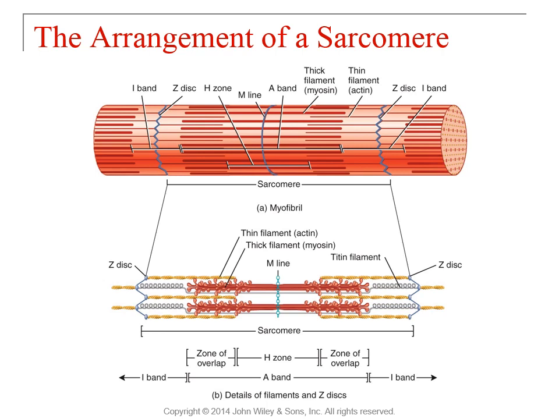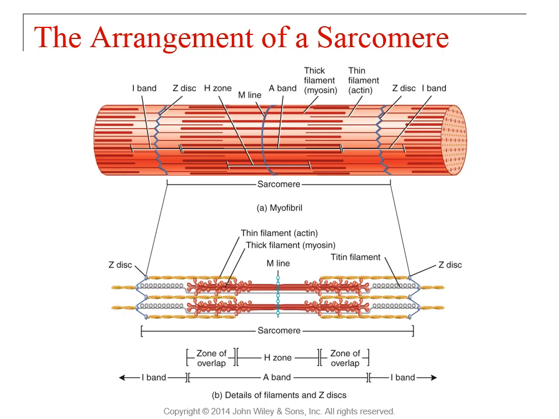You'll have titin filaments that anchor the thick myosin filaments to the Z disc. So these basically help knit everything together. We'll talk about what happens when those are destroyed and what kind of difficulties the muscle has trying to contract. With those structures set out, we also look at different bands that we usually see, and this is what causes the striations that we see, especially in skeletal muscle.